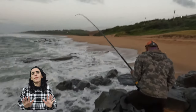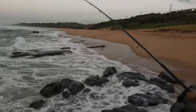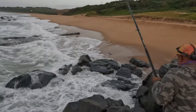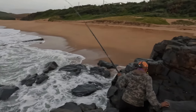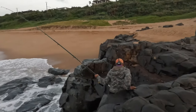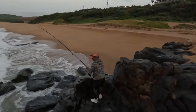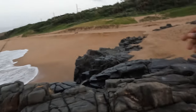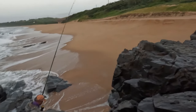Wait. What's that, boy? Stumpy. Bring it on the rocks. Bring it on the rocks. Go towards the sand, Mal. Go towards the sand. Don't try and lift it up from there. On the sand, man, on the sand. There we go, guys. Oh, finally. Looks like a lovely stumpy.